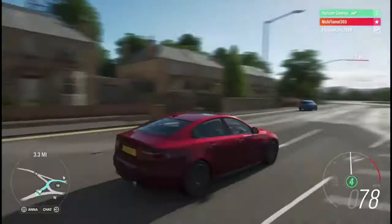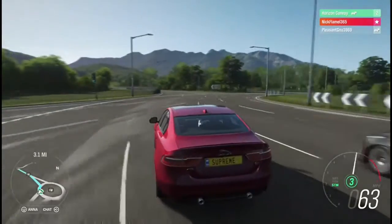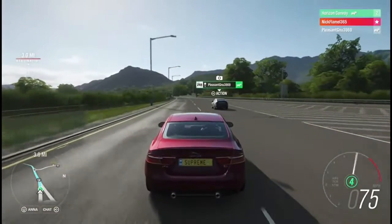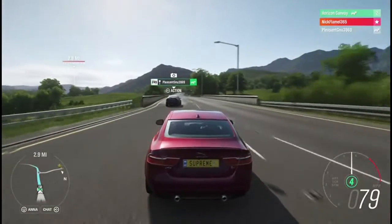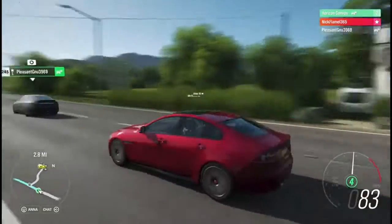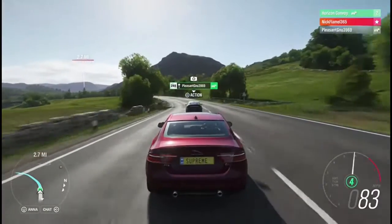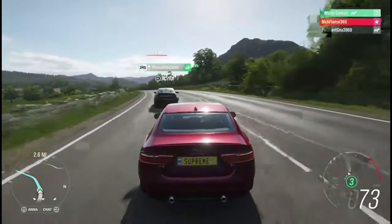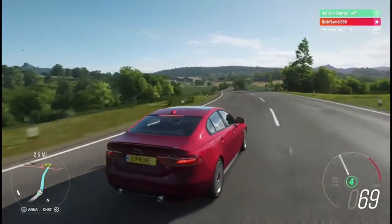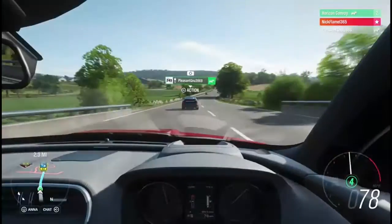At the roundabout, take the second exit. Wait. Okay. You can keep it under 80 if you want. Okay, now we're gonna do overtake. So start driving a little slower, and I'll try to overtake you. Do a safe overtake. Okay, now you. Yeah, sorry. I was drifting in my lane.